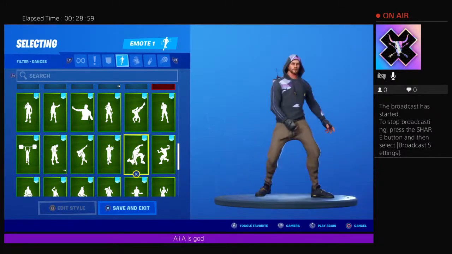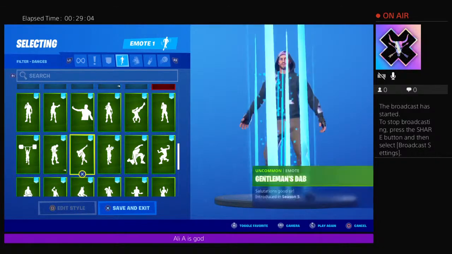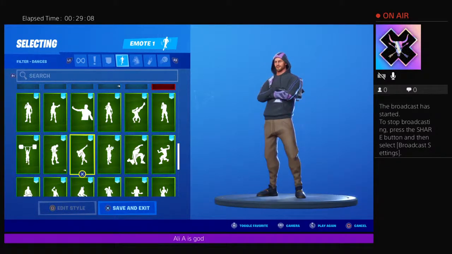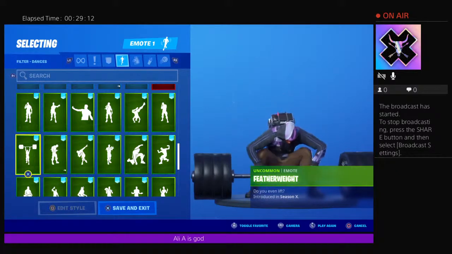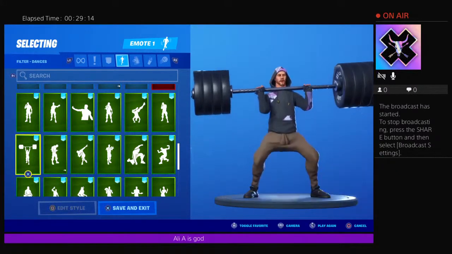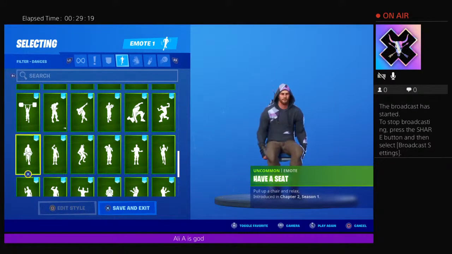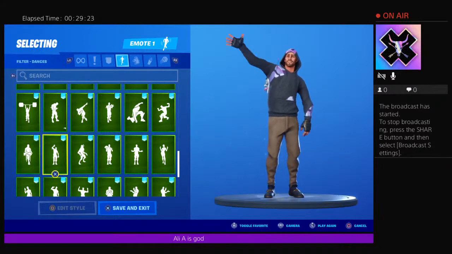Ground Pound from the Item Shop. Golf Clap from Season 7. Gentleman's Dab from the Free Pass in Season 5. Focused from the Item Shop. Featherweight from the Level Headed Challenges in Season 10. Take a Seat from the Item Shop. Hello Friend from Season 8.